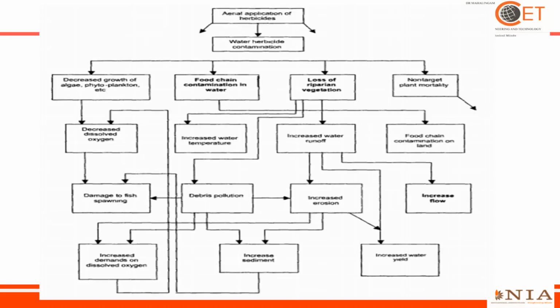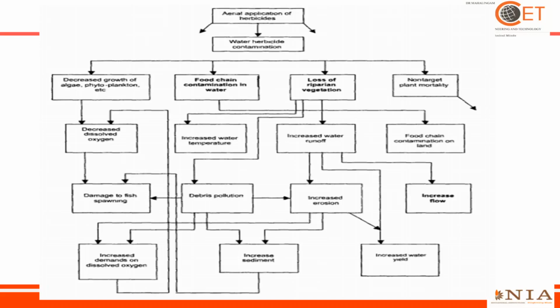And increased erosion, there is one line which I missed. Increased erosion also leads to increased demand in dissolved oxygen. Why? Because your water bodies are getting decreased, more and more sediments getting deposited, so the amount of water gets reduced. This in turn affects the quantity of water. When the quantity of water is reduced, then again the dissolved oxygen content also reduces, and aquatic species again struggle to survive in such an environment, right?